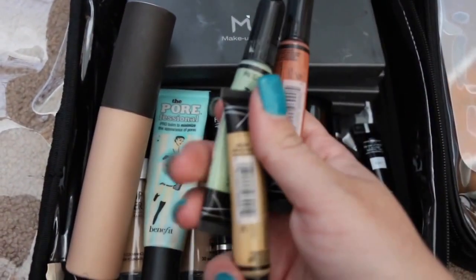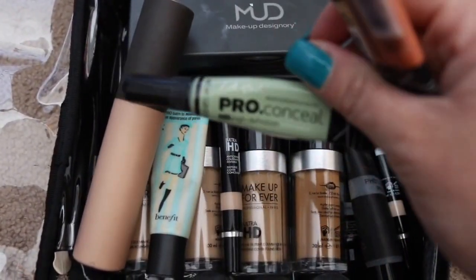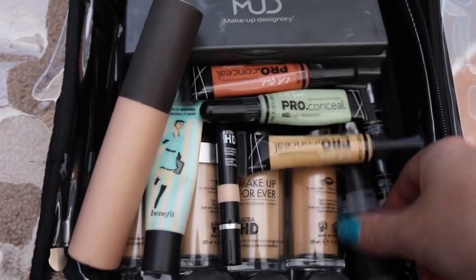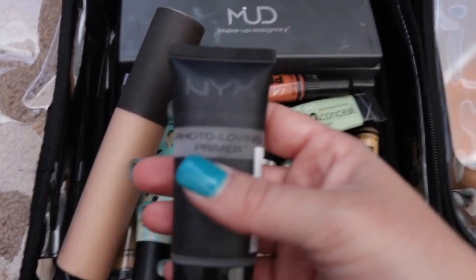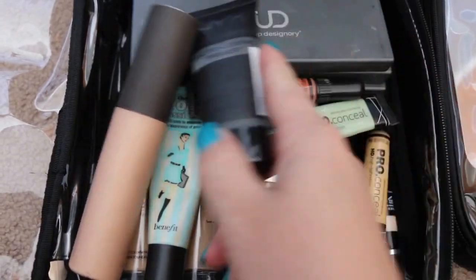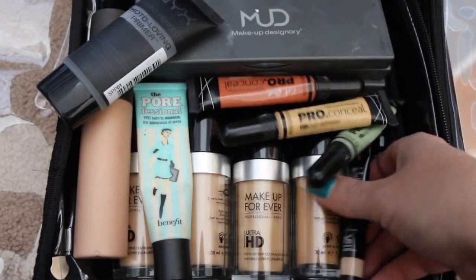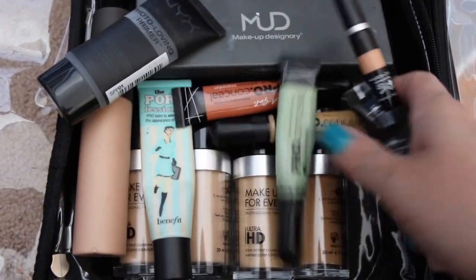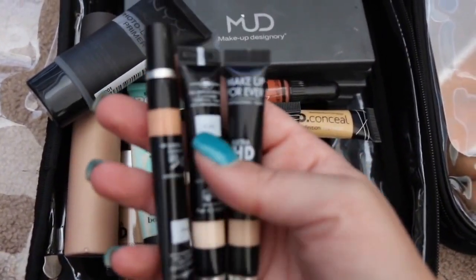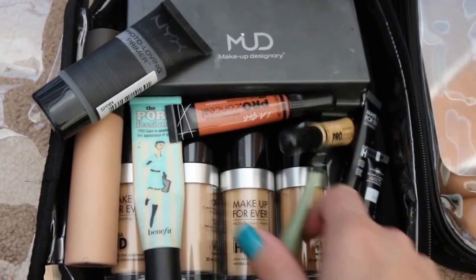And then I have 3 correcting shades. Pro Conceal LA Girl. I got the green, the dark orange, and the yellow. This is just a NYX primer. It's the slick silicone silk type primer to conceal any fine lines. And then I also have 3 Makeup Forever HD concealers.